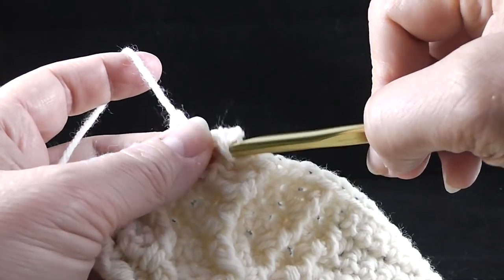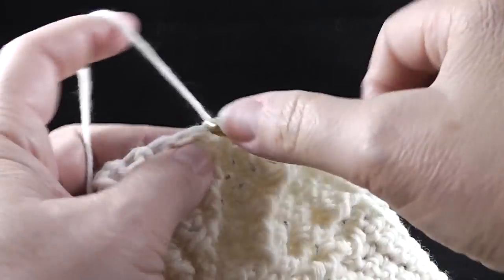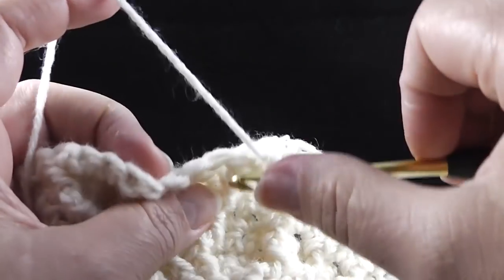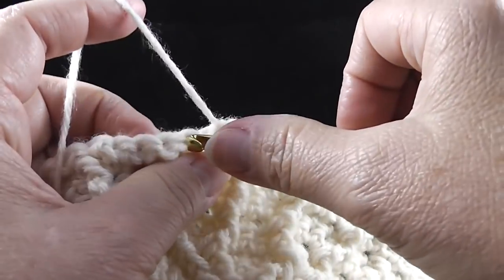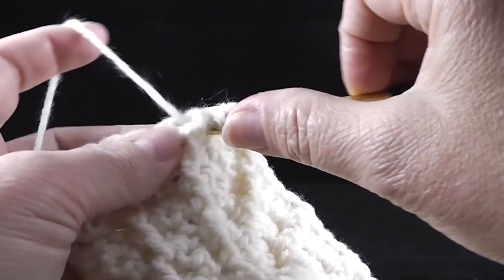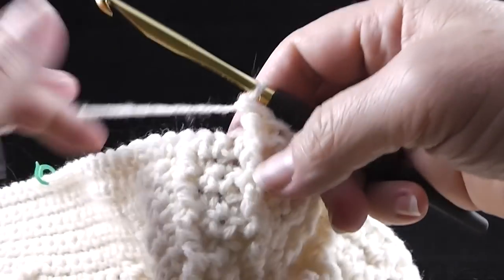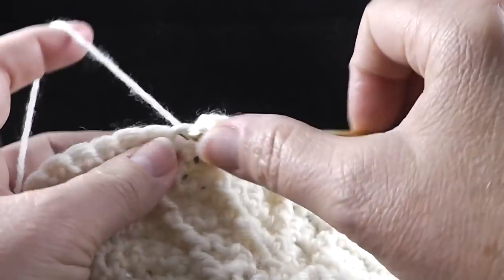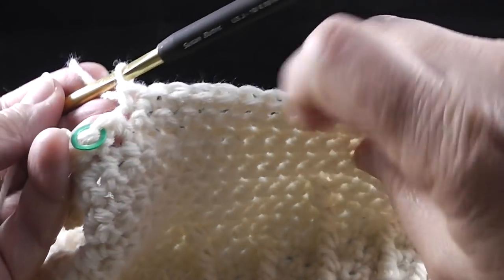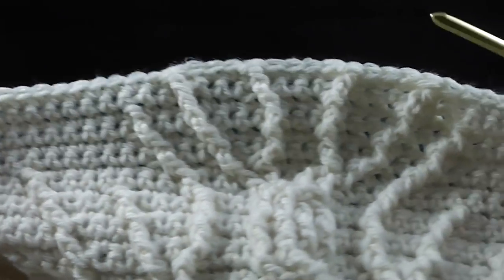I'm going to go ahead and go back and pull it through all the threads there. One, two, three, four. And then we are going to work a front post double crochet in the next stitch, skip a stitch for the post stitch, and then three single crochets, and then a front post double crochet. Let's just stop and take a look at that. Now we're going to skip a stitch for the post stitch, and we're going to single crochet in the next 17 stitches. Those 17 single crochets will take you right up next to that next stitch where you start the next repeat of this.